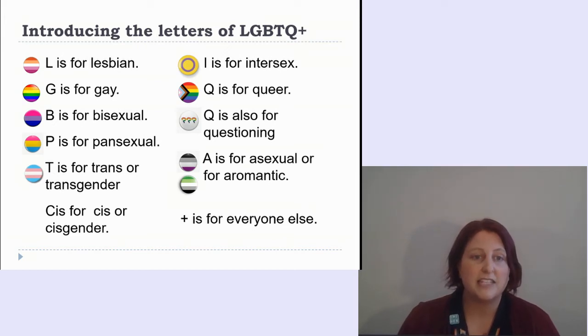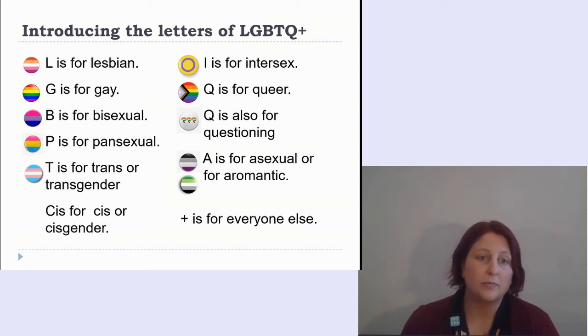For someone who is intersex, this might mean that they have chromosomes that don't fall neatly into either XY male or XX female. It might mean they have hormones that don't fit well with what's expected for their assigned sex. Or it might mean they don't have typically male or female reproductive organs, genitalia or body shape.